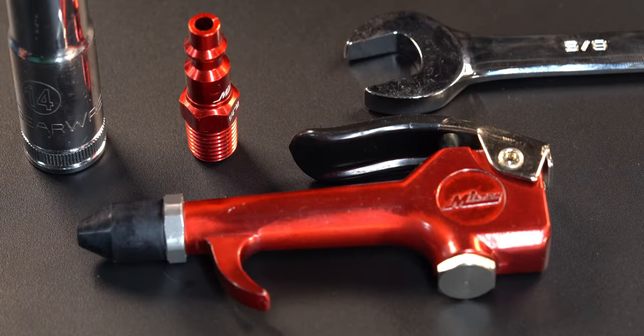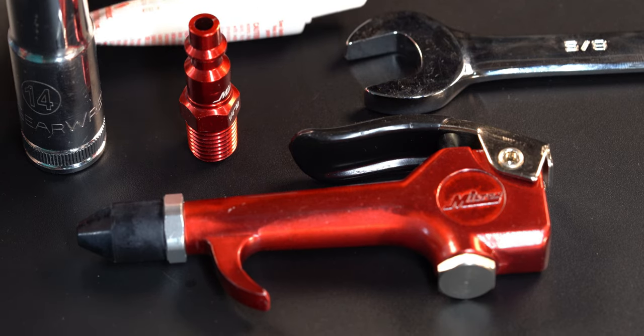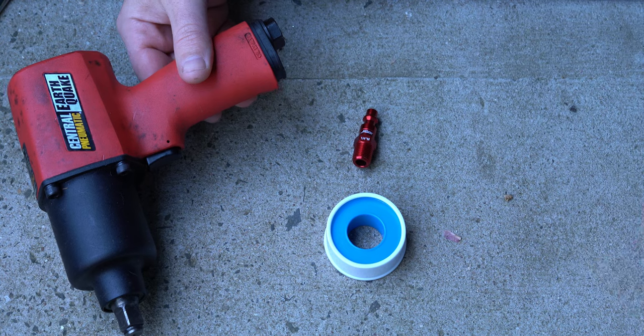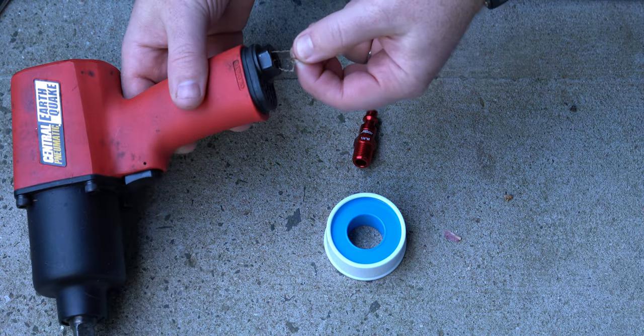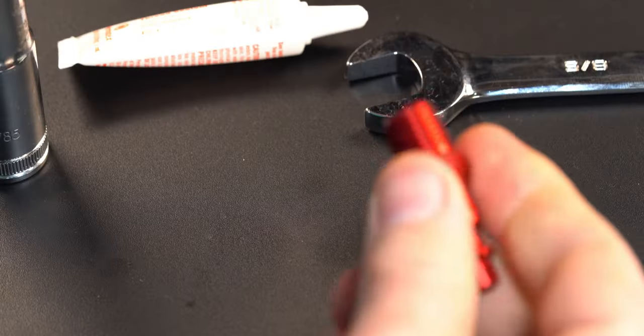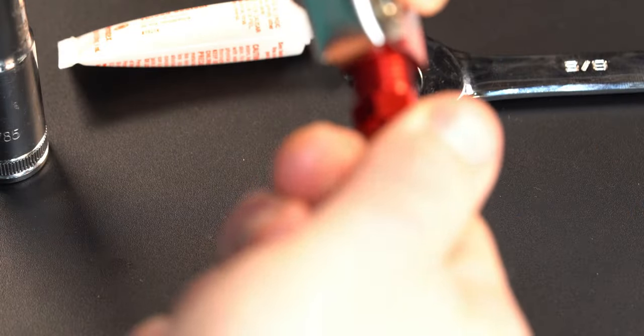With all of these, you're going to need the same basic tools — it's just the material that you're sealing the threads with that's different. You'll need a wrench or a similar tool to hold on to the fitting you're attaching the connector to, and a tool to tighten the connector itself. If you're reusing an old connector, you're definitely going to need to clean those old threads out. No matter what you're using, make sure your tool and connector are compatible — like they're the same size.